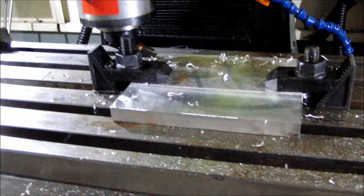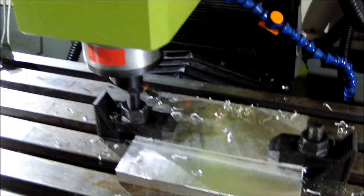Doing a facing operation on the Mikini. I've got a single point carbide tool, using a feed rate of 5 inches per minute. Spindle speed is 2000 RPM. Taking a pretty light cut.